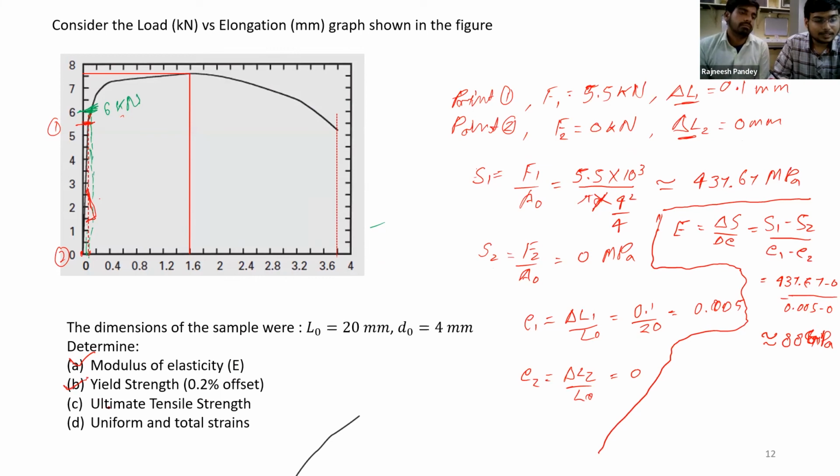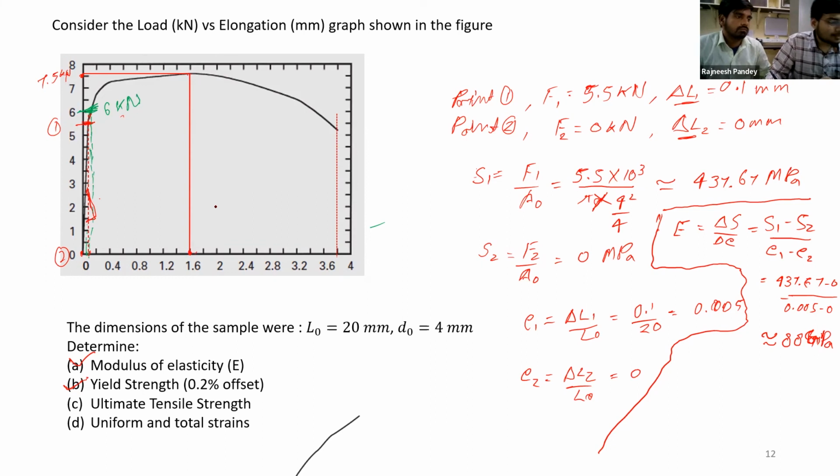Now let us see how to get the ultimate tensile strength from this data. So at UTS, this point will be maximum. And as I told earlier, the curve will have the exact similar shape, so in the engineering stress strain curve also, the maximum point will occur somewhere here. So let us take this value from here only. At the UTS, this load will also be the maximum load. If we drop a perpendicular line, we will get the elongation as 1.6, and this load will come out to be approximately 7.5 kilonewton.